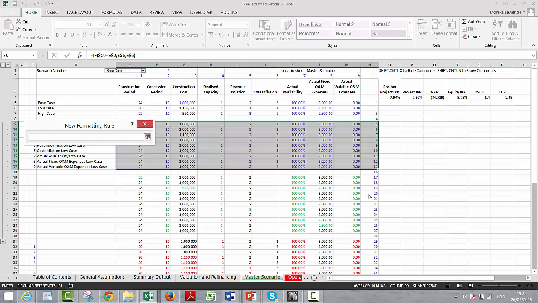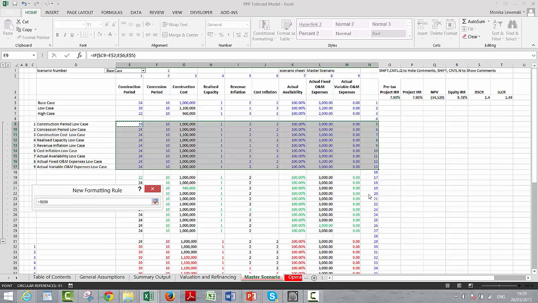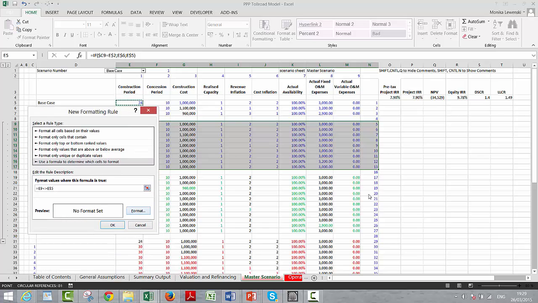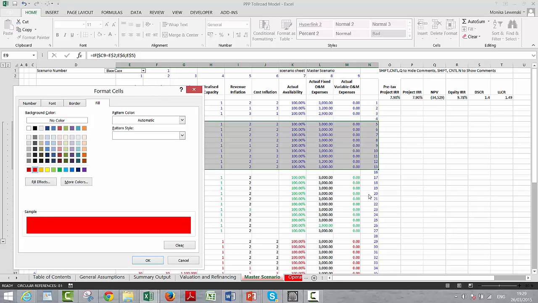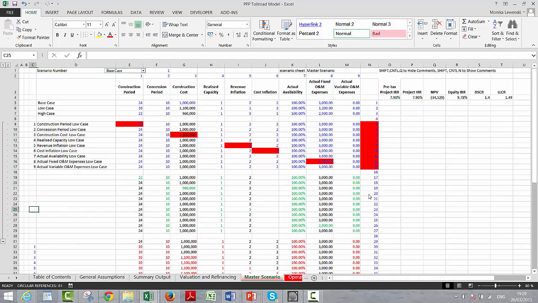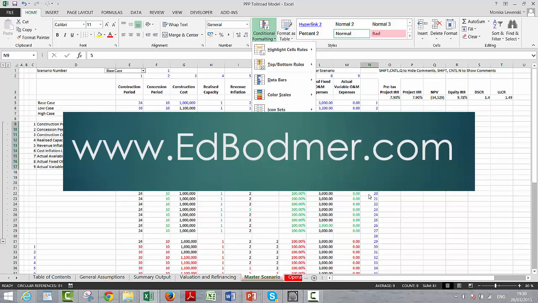Cells. This one. Put this one in. Take the F4s away. And put not equal to the base case. And then with that, if it's not equal to the base case, let's make it a red cell. Okay? Is that okay? That's a little better. I didn't want it here really, did we? So we can hopefully clear rules from selected cells.